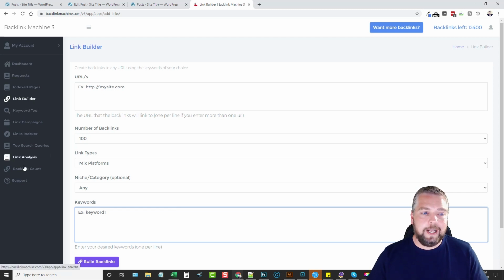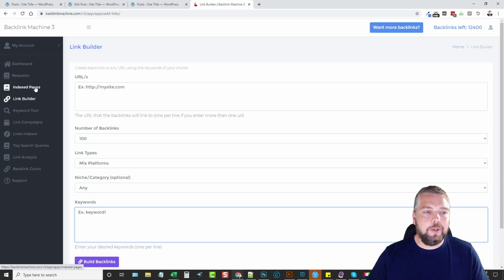But over here you can see it has a lot of tools. It will even automatically send the links to a paid indexing service that Backlink Machine uses to index your links for you. So you don't have to worry about having an indexing service. You don't have to worry about captchas. You don't have to worry about investing in a monthly tool to build these sites for you, proxies or anything. It's all done for you in this one tool. So that's the link builder.